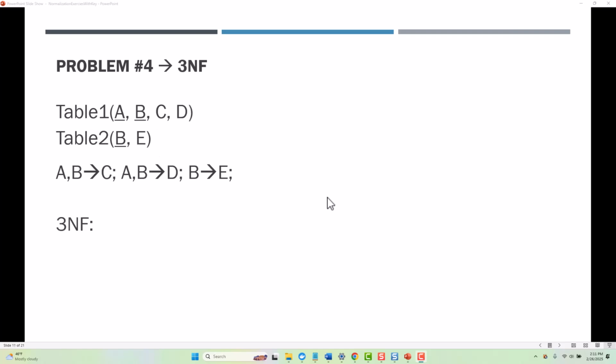Then going to 3NF, if we look at what we have, no additional dependencies, and we should indicate that we are in third normal form without any changes. Sometimes when we get to 2NF, we're at 3NF. Doesn't always happen that way. It all depends on our conditions for our data.